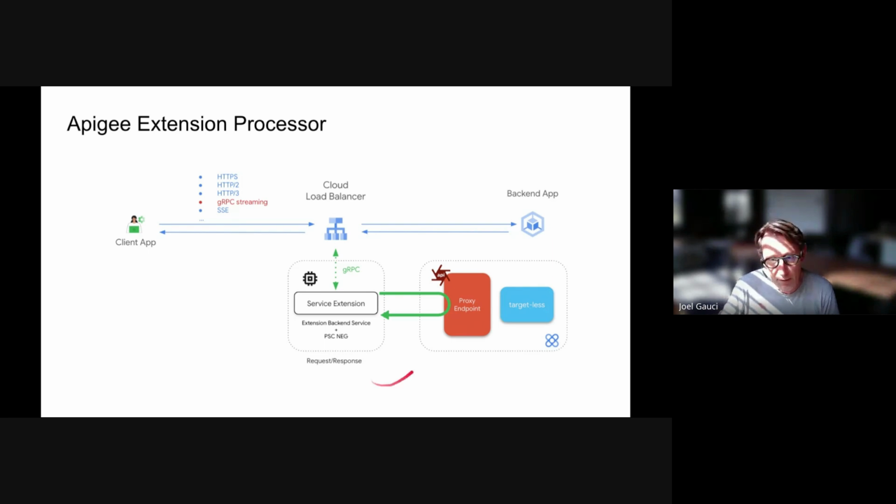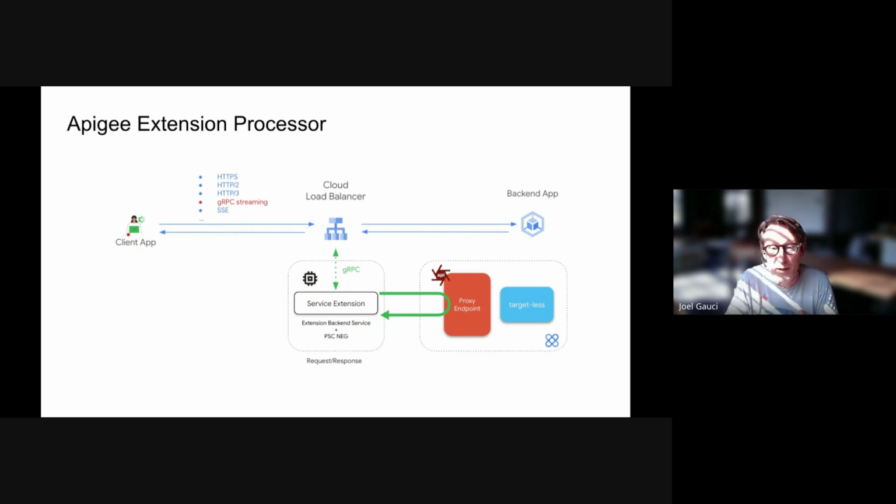And for this, Apigee cannot directly be used, but it can be used as a service extension to perform at least some security validation, like the verification of an API key, the verification of an access token, etc., in order to identify the client application. If we don't go with Apigee, we will not be able to identify the client application.